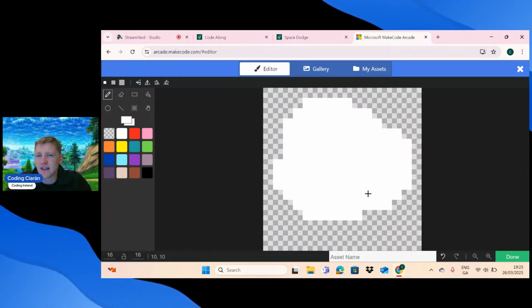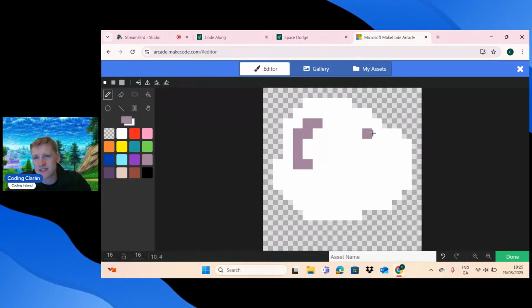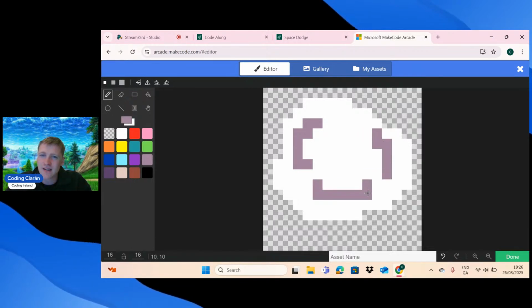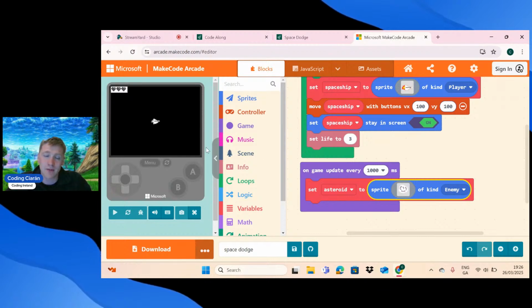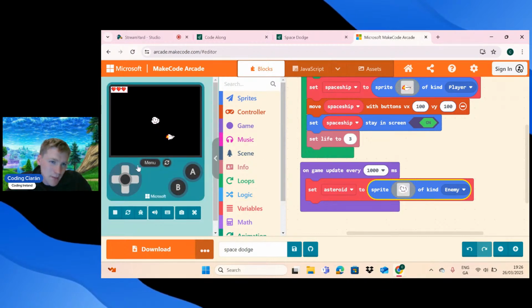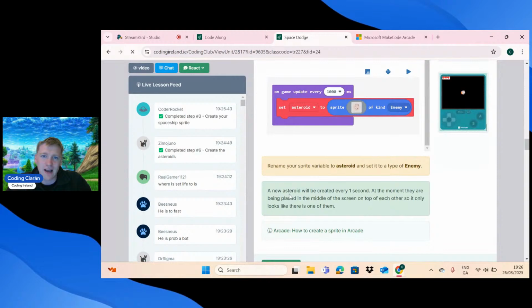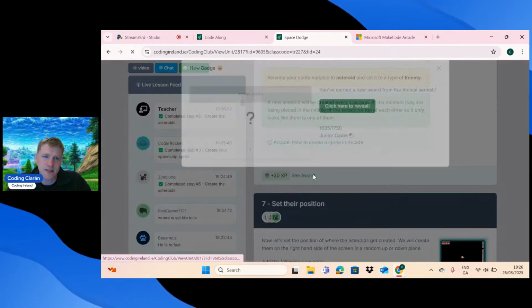What you can do to make it kind of nice, rather than just like a snowball, is you get one of the grayish colors and do squiggles on the inside, because that makes it look like an asteroid rather than just a smiley face. This makes it look a little bit more like what it's supposed to, like an asteroid. So you'll see that popping up. I think that's pretty good. I'm happy enough with that. But if you're not happy, you can go back in and edit it again, that's fine. So then go down, click done, and claim your awards.